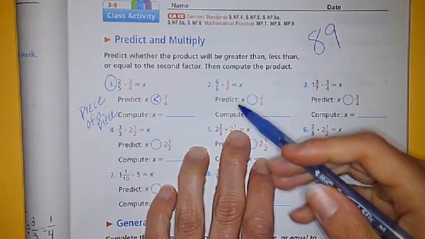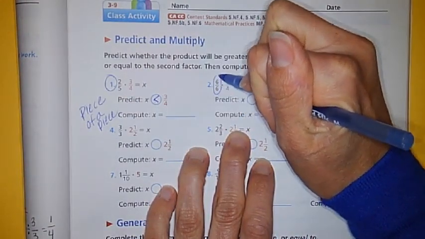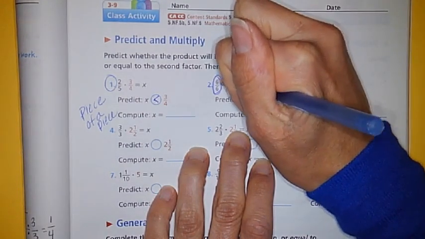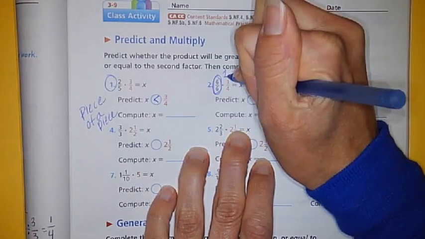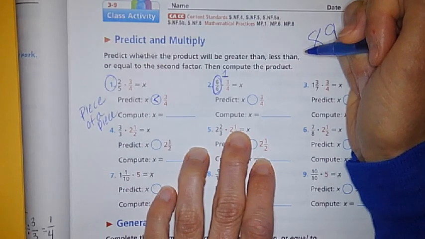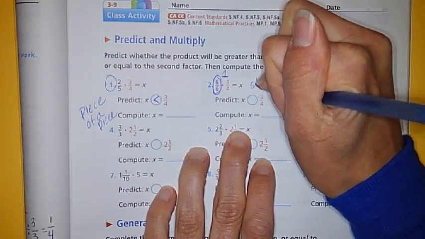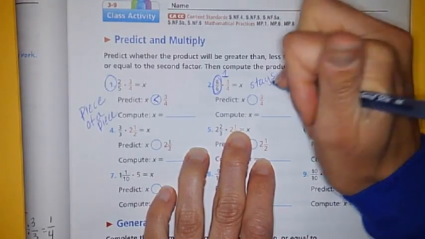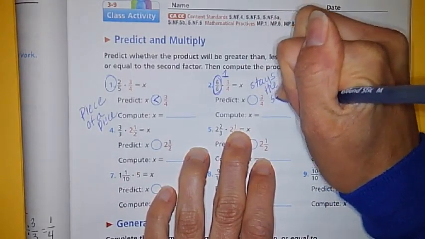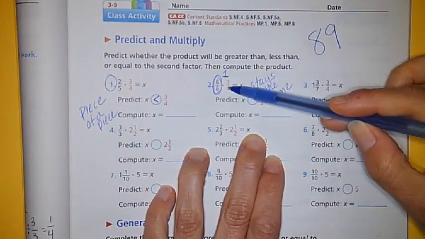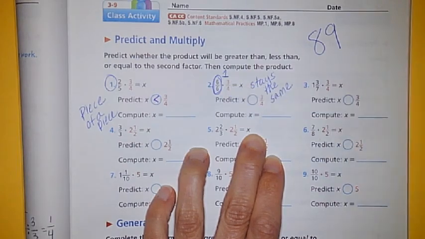On number two, we see 6 over 6. Now, anytime we see a numerator and denominator that are the exact same number, we know that this is a fraction equal to 1. Back when we were making equivalent fractions, we know that anytime you multiply anything by 1, it stays the same. So anytime we multiply any fraction or any whole number by 1, it stays the same. That's because of the identity property of multiplication. Anytime a fraction is multiplied by 1, it's still going to be that fraction.